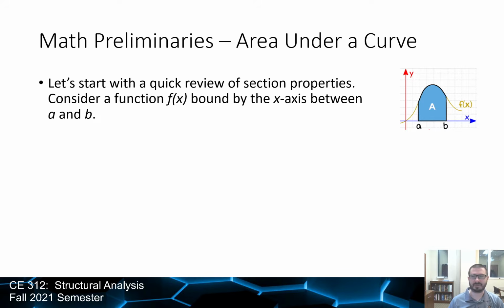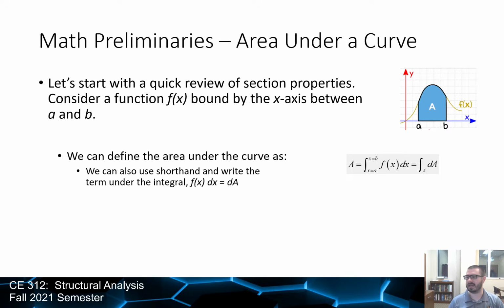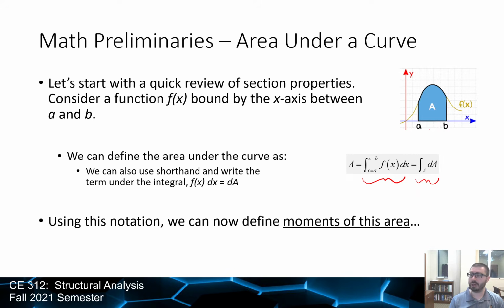So we have a function f of x, and I want to determine the area between two points A and B, and we can define that pretty easily as the integral. The integral from x equals A to x equals B of some function is the area. Something that you might see me do later on is instead of writing all of this, I might just write the integral over the region of dA. The idea is that I'm summing up these little dA elements along the region. That's just a shorthand way of writing it, so I don't have to write all of this hullabaloo with every problem.